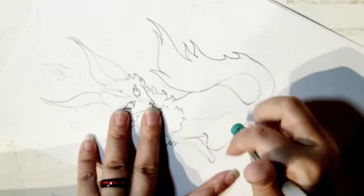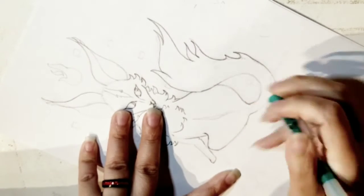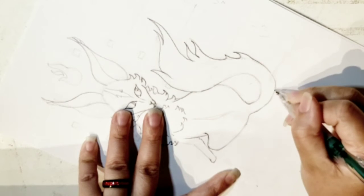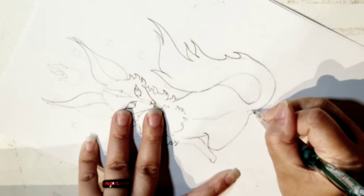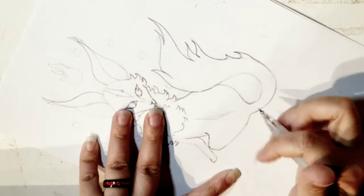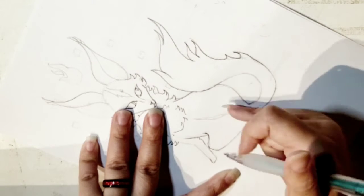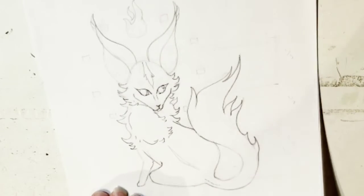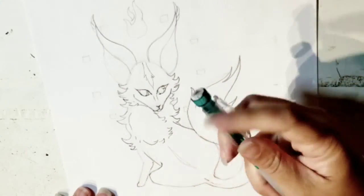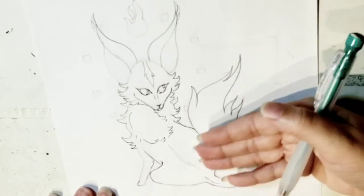And remember, if I'm ever going too fast for you guys, there is a pause button. Use it. I'm going to give some marks here. Not quite right. I'm going to give these marks here to imply, again, that spine continuing onwards, and to give the tail a little bit more dimension, so that it doesn't feel so flat. And these can be shorter, hashier lines, especially since this is the shorter haired end of the body.